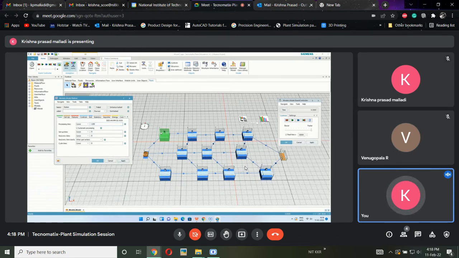Now I need to give different times and I can check the bottleneck analyzer, so that the bottlenecks will differ from one station to another station. Now I have changed the time here. The second option is setup. Setup is for some CNC machines: if there is a change in part, a changeover, automatically we need to select the fixture over the machine. That is called a setup. How much time will it take for a setup? If I am setting up a new part, how much time will it take? If there is a setup, then we need to select this one and define the time. If I don't have any setups, then don't worry, don't disturb this one.